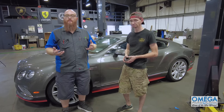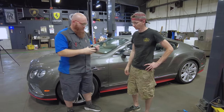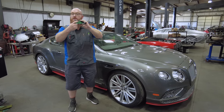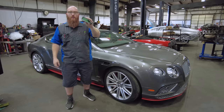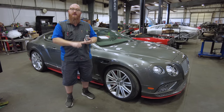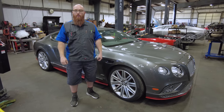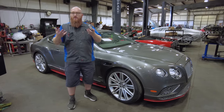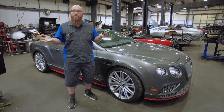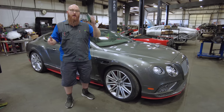So all the problems he had were from this little module right here. This little module went bad — a little circuit board that probably cost $10 to make overseas somewhere. Just that went wrong and the computers in this car said: I'm locking the parking brakes, I'm disabling the shifter, and I'm not allowing you to even turn on the ignition. You're not going anywhere because it thought it was being broken into — it sensed it couldn't lock the steering wheel and said, oh my God, I'm being broken into, so I need to shut this thing down.